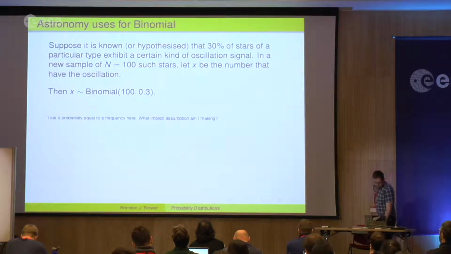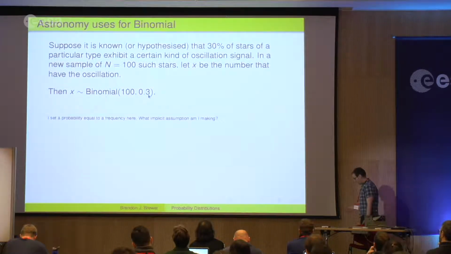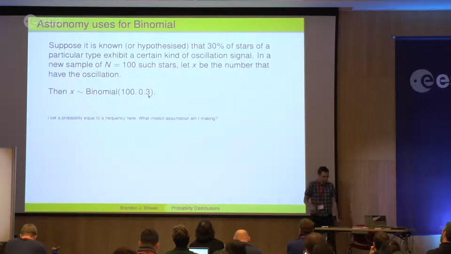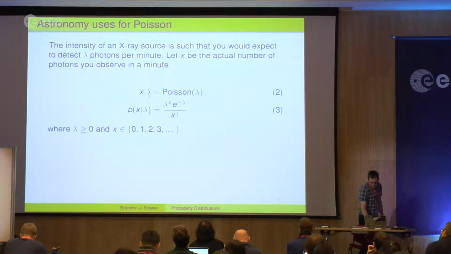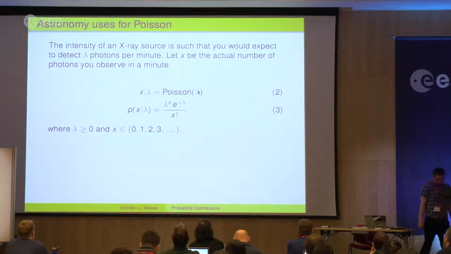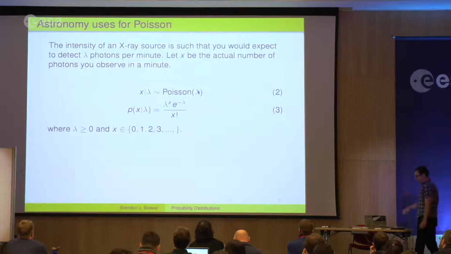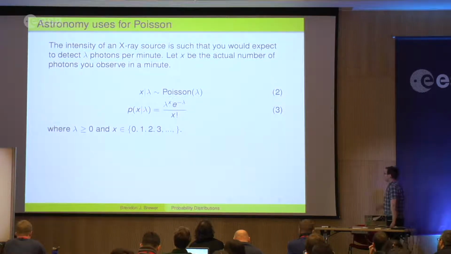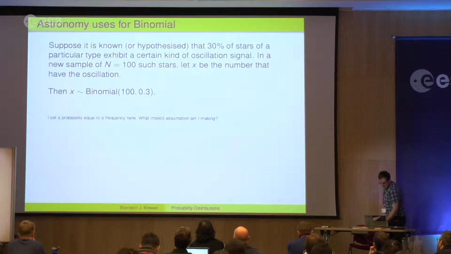So with the binomial, if it's written in general without specific numbers here, it's usually written as binomial n comma p. So n's the number of trials and p is the success probability. Poisson is usually written as Poisson lambda, and the meaning of lambda is that it's the expected rate of arrivals, and it also turns out that lambda is the expected value of x. And in this one, this times that is the expected value of x.